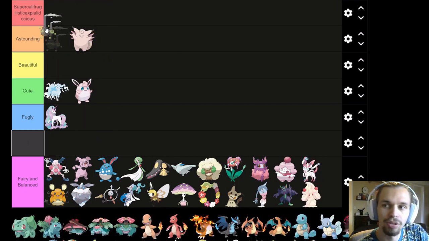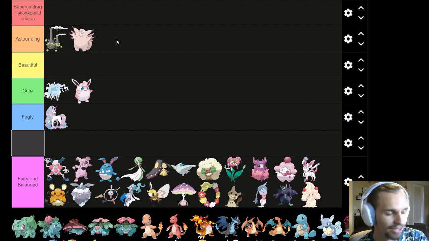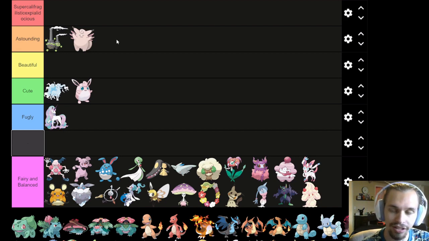Weezing, I almost put in S tier. Neutralizing Gas can be a very clutch ability, and it's the only Pokemon that can have it. Galarian Weezing. Poison Fairy is also a pretty good typing. You're only weak to Ground, Steel, and Psychic, which is pretty easy to cover. Honestly, just have a Ground type, have a Dark type, and you're good. It has very good defense. It still has decent special attack and attacking stats, so it can still be kind of offensive.